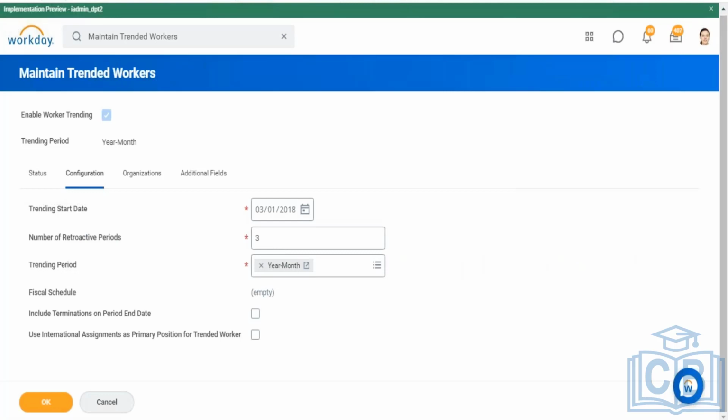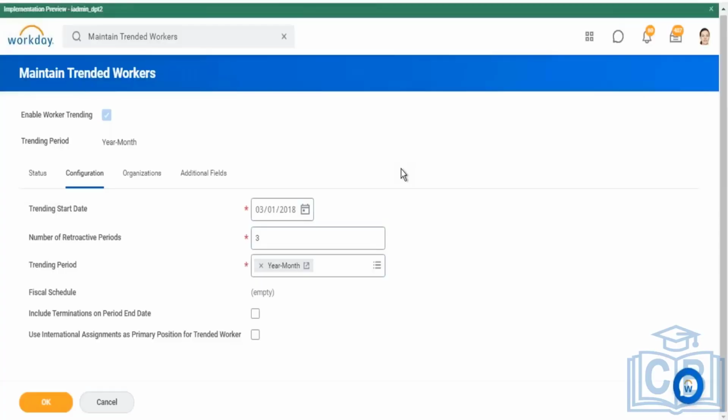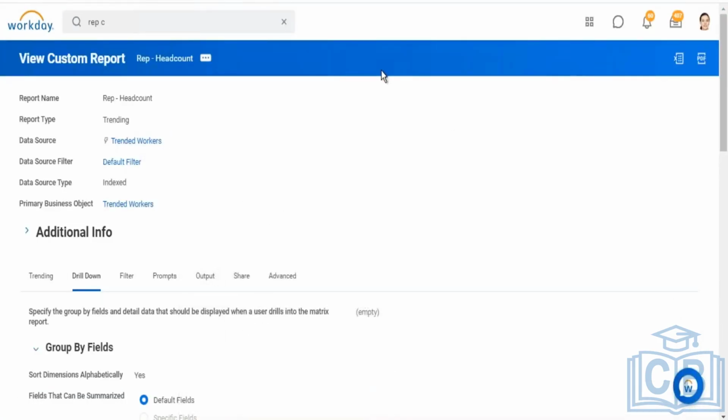So let's assume you hired an employee from 1st of Jan 2020. And then you realize, oh no, this employee should not have been hired then, and your trending report has captured that data. So now in hire count in January, this employee's record gets captured, right?